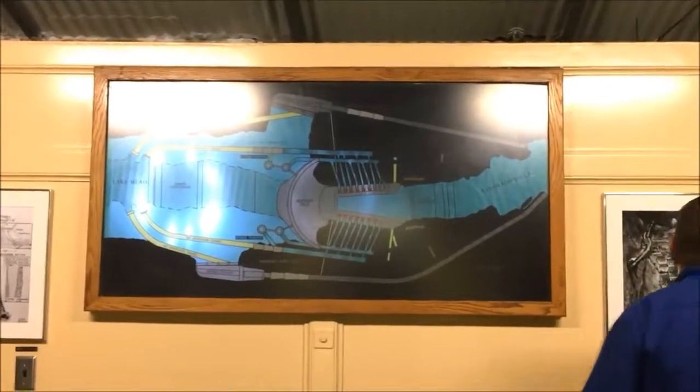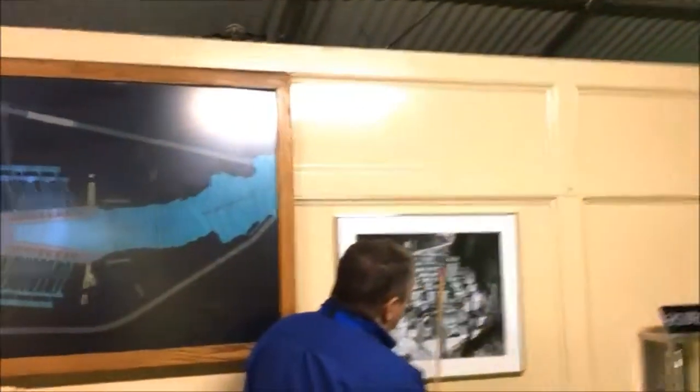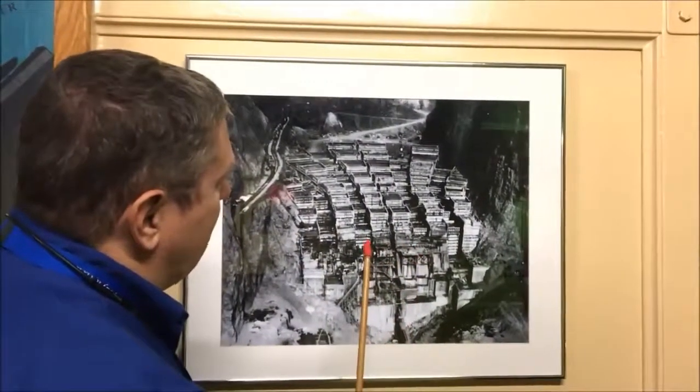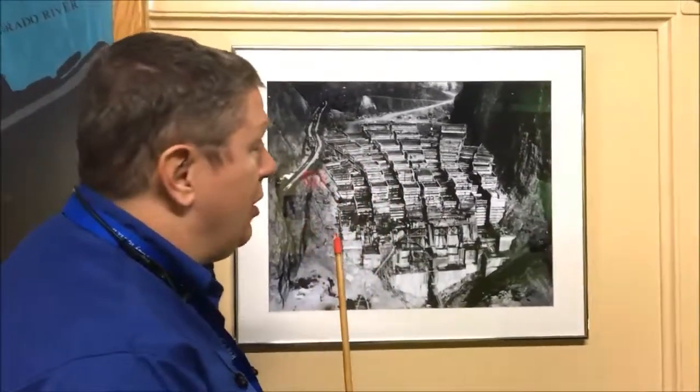Here's a good picture of it over here. If you walk over here, you'll see it. That little speck right there is an 8 cubic yard bucket. Wow. 1 8-cubic-yard bucket into a form that was 30 by 30 feet at the base, 5 feet tall, up to 60 by 60 feet at the top, 5 feet tall, would create 3 to 4 inches of concrete.